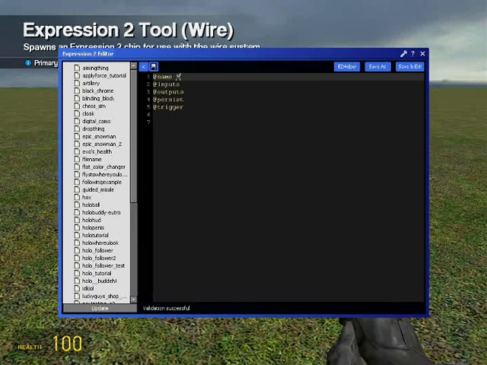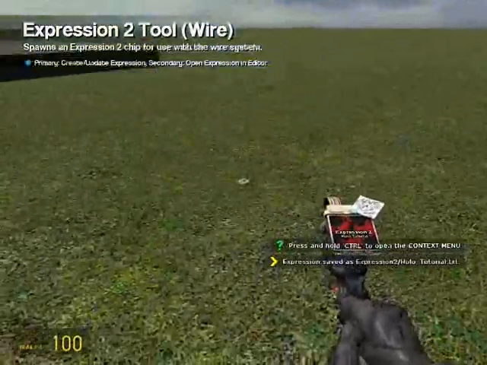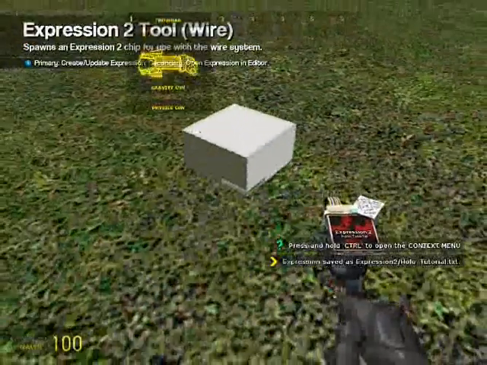There's about 5 or 6 functions you use when creating a holo. First is holoCreate. Inside the parentheses, you'll be giving your holo an index, such as 0, 1, 2, 3, pretty much any number. So I'm going to make mine 1. Now, when I spawn it, it's going to be a cube, it's going to be white, and it's going to be inside the chip.